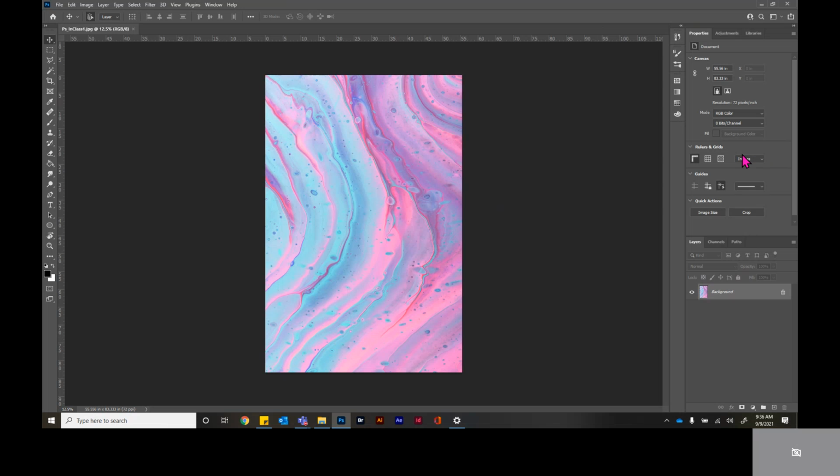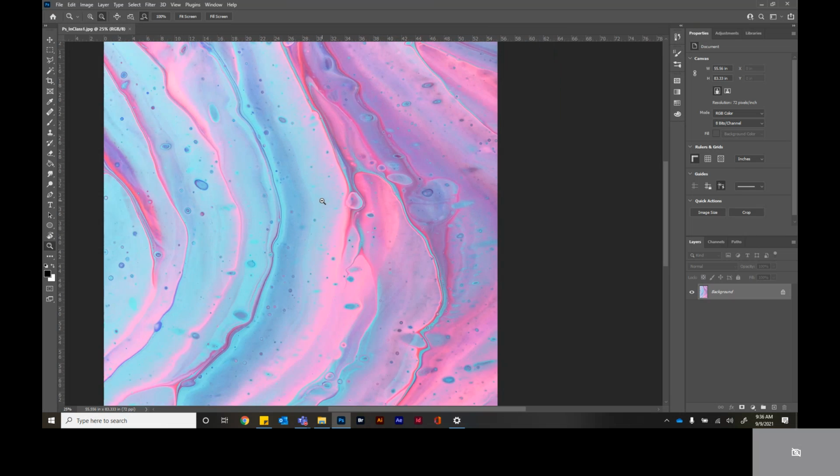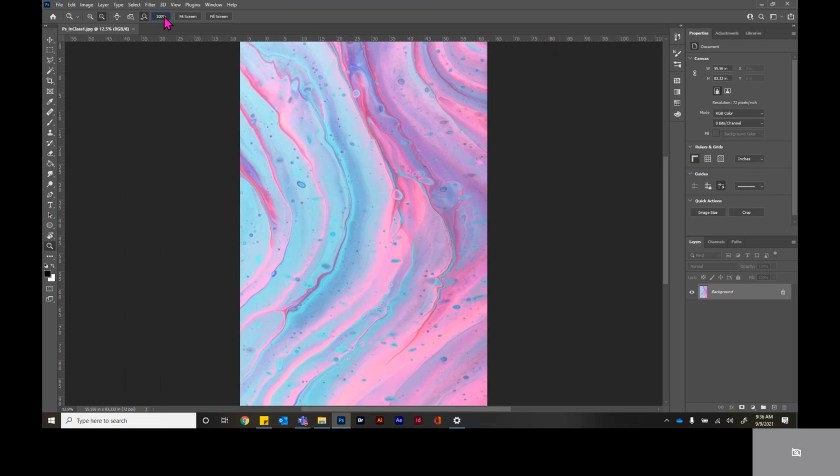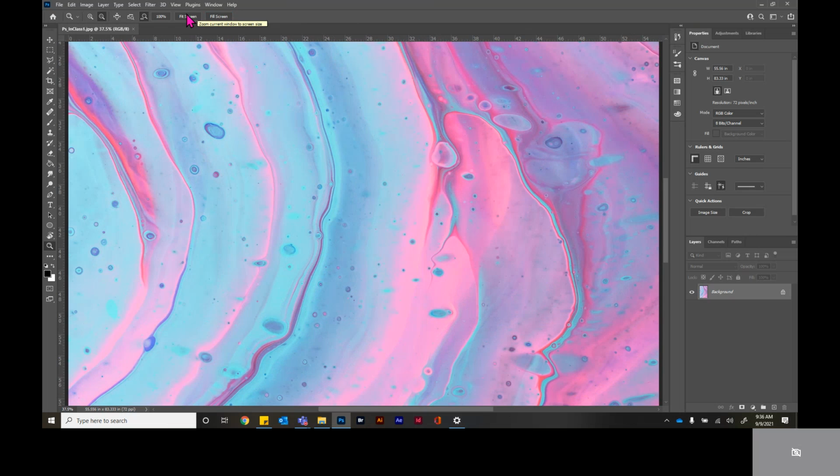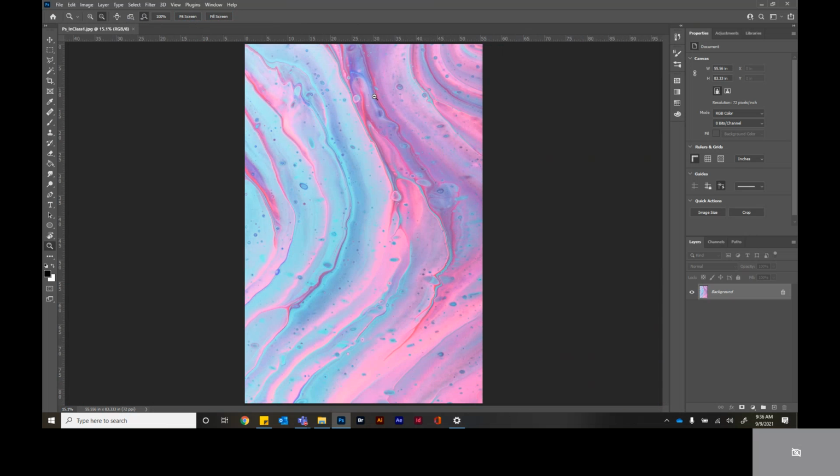So first of all, the easiest way to see something better is to zoom or to pan. So we're going to zoom in and out of this. You can do it down here on your toolbar using the zoom tool, which looks like a sucker. It's on the bottom. On my option bar at the top, you can see I now have one with a plus sign and one with a minus sign. So I could click on it with the plus sign and then go up to the minus sign and click it out. You can change it to 100%. You can change it to fit screen. You can change it to fill screen. So you can do all those things right up here.